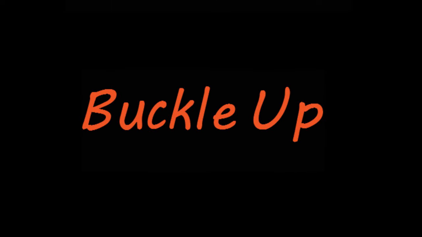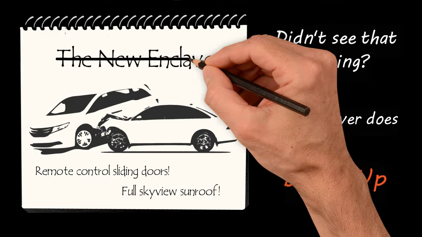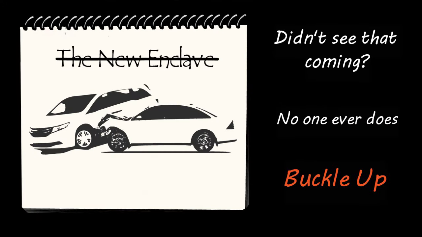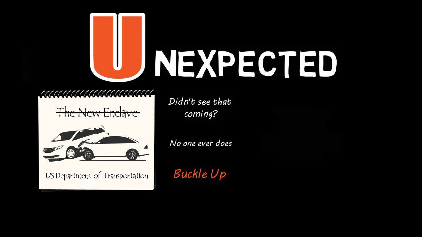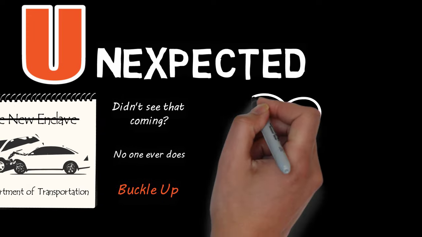This wasn't a car commercial—it was a safety commercial by the U.S. Department of Transportation. The commercial caught the attention of millions of people when it aired in 2001, and it effectively delivered a safety message that most people found boring and were sick of hearing about. The Enclave minivan commercial was so effective because it was so unexpected. Nobody expects people to die in a car commercial.